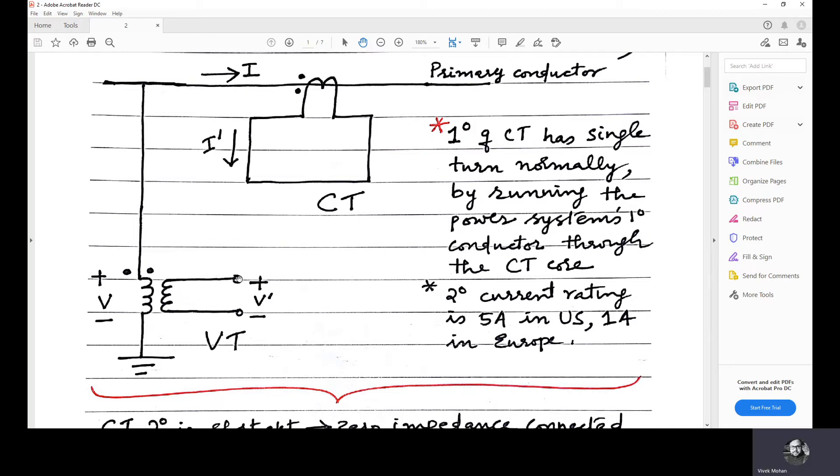So this is for the voltage transformer. For the current transformer, it's the other way because the primary number of turns is assumed to be 1 and secondary number of turns are N. That is, primary number of turns is very small when compared to the secondary number of turns.